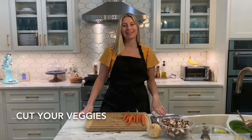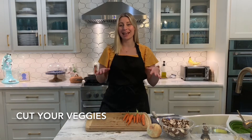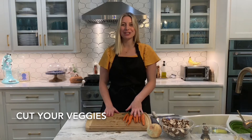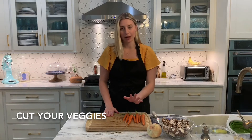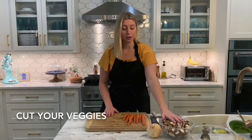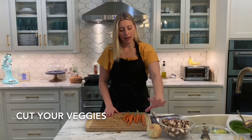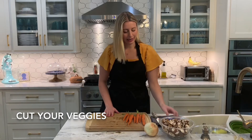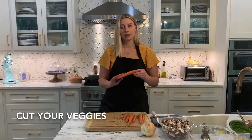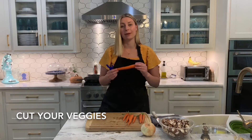Now we're going to make the inside of our taco. It's going to be a plant-based take on a ground beef taco — we're still going to get that meat flavor, but we're going to get it with veggies. All we need is about a pound of carrots, about a pound of mushrooms — it doesn't matter which kind; I chose Baby Bella — a yellow onion, and a couple of garlic cloves.